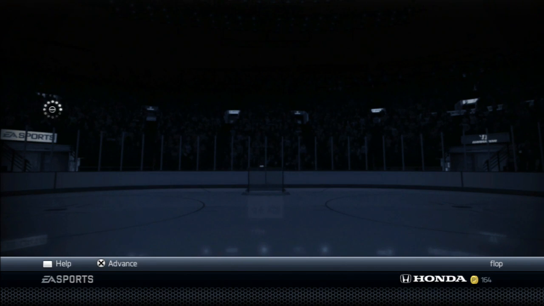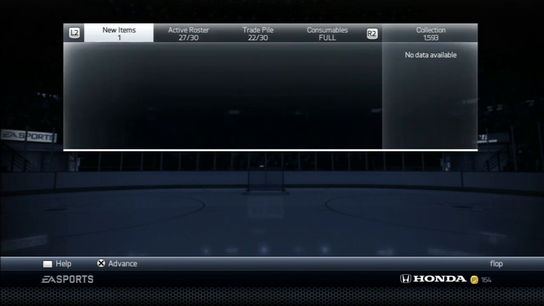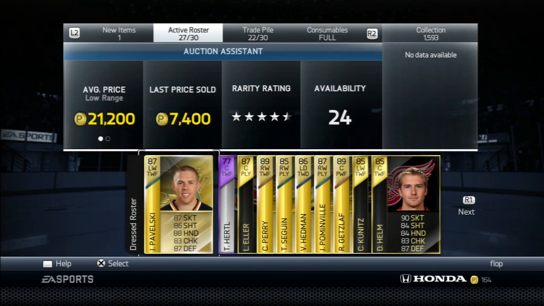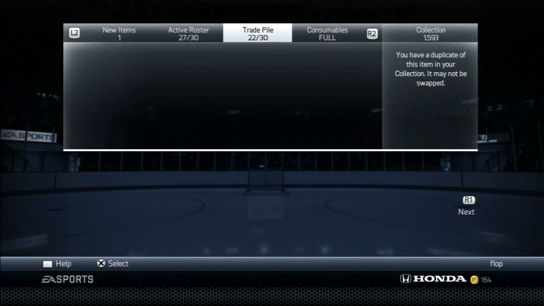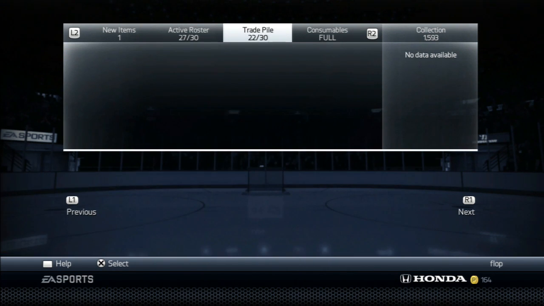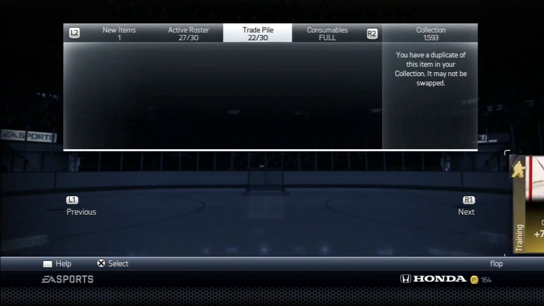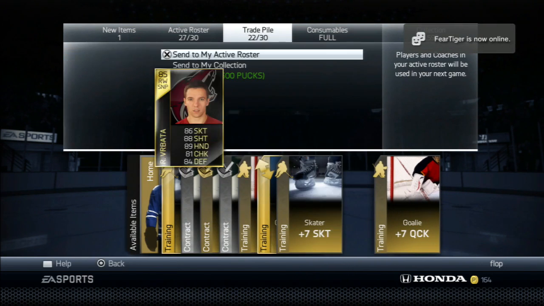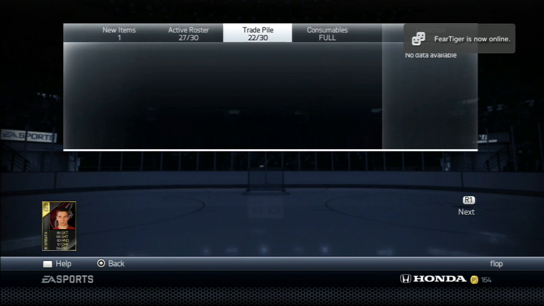And pretty much what it's going to do is, when you buy a player, you can access your trade pile. And remember how you couldn't see my Jordan Eberle? It wouldn't pop up again, because, again, I've tested this, but you go to your trade pile and you just scroll through it. So first off, there's a start of the week Verbata in my trade pile as well. That's another card that you did not see. And so let's go ahead and send that to my collection.